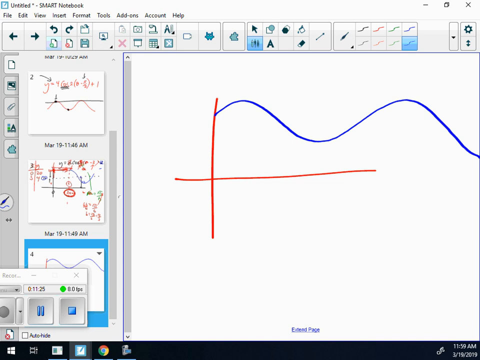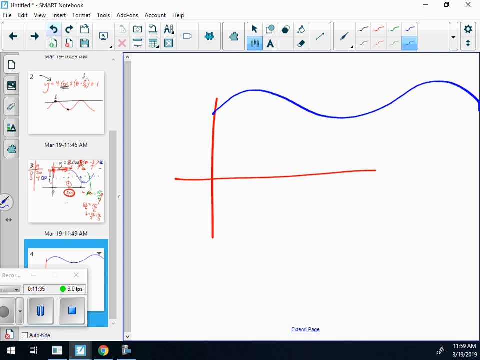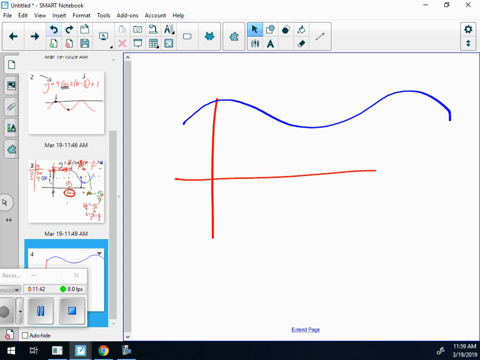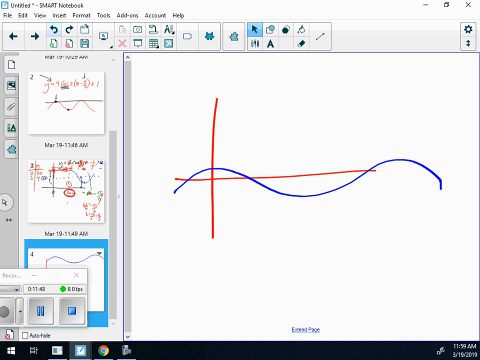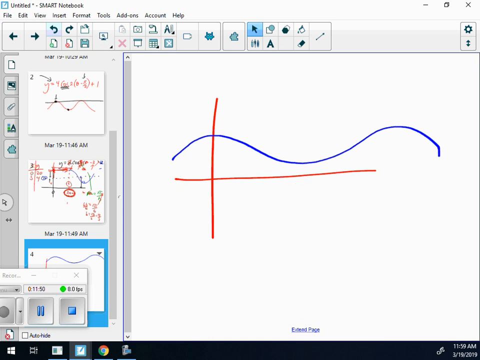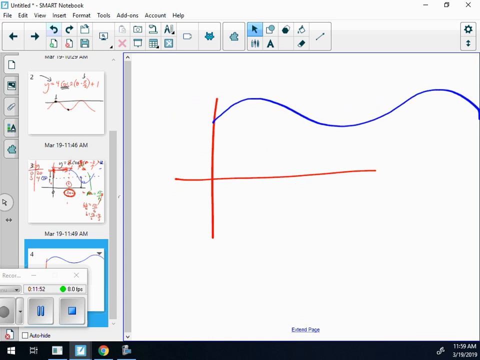Do you get that it's not a perfect cosine graph because it didn't start at the peak? Does that make sense to you? If the cosine had started here, there would not have been a shift. It wouldn't have been shifted to the right, because that's how cosine normally starts. Cosine starts at 1. You know, cosine normally looks like this. So if this one's been shifted over a little bit, now you have to deal with that shift.